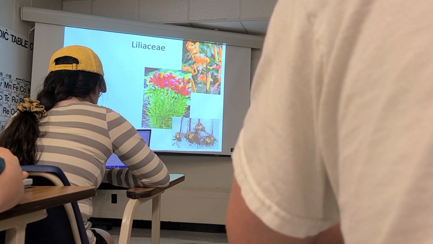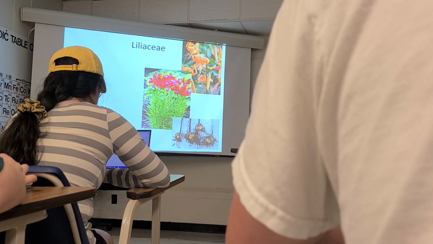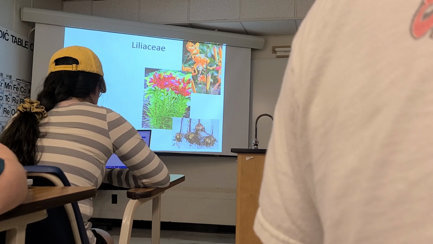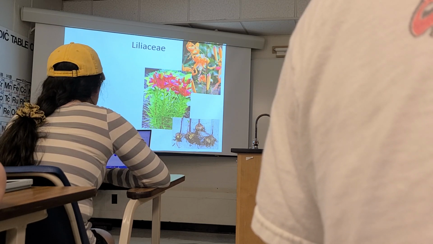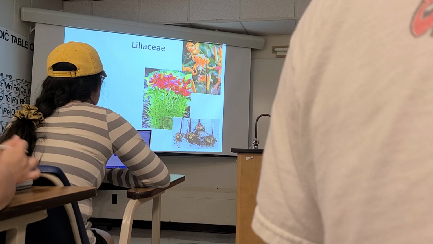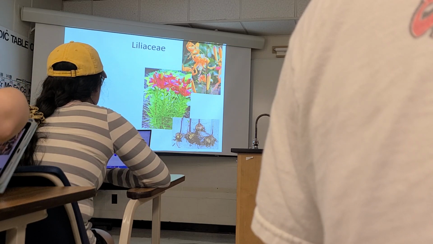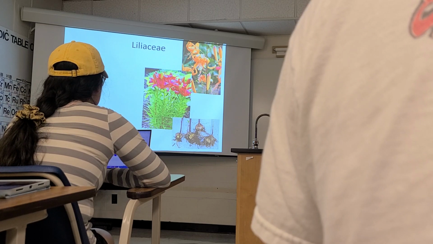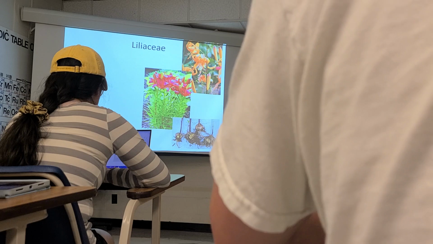So the monocots is one of the bigger groups of plants that involves plants that typically have parallel venation to their leaves. They usually have their floral parts in multiples of 3, so things like 3 sepals, 3 petals, 6 stamens, things like that. They're going to have other characteristics that we talked about related to the root system. They're going to have only 1 pore in their pollen grain, whereas the eudicots are going to have 3 furrows, that we're going to get to after we get through the monocot families. And so we're working our way through those families now.